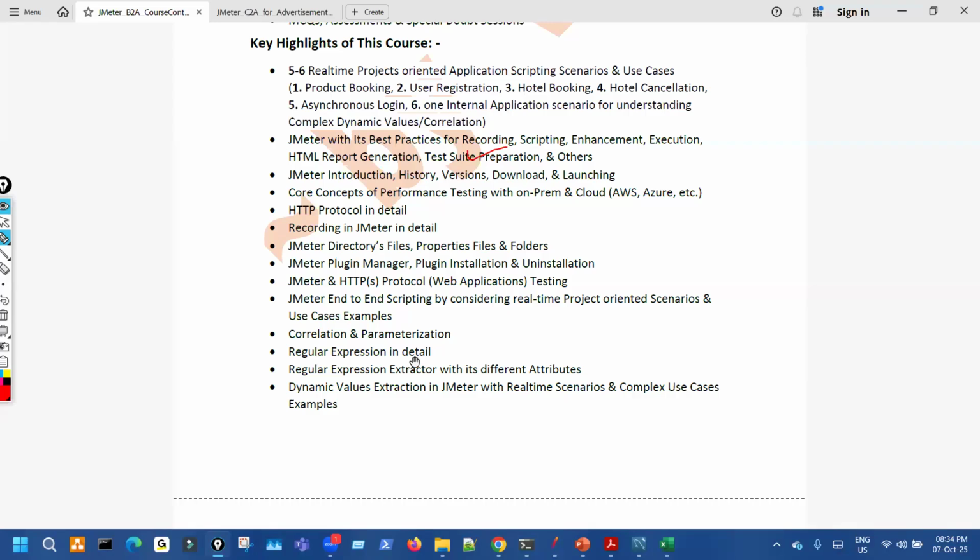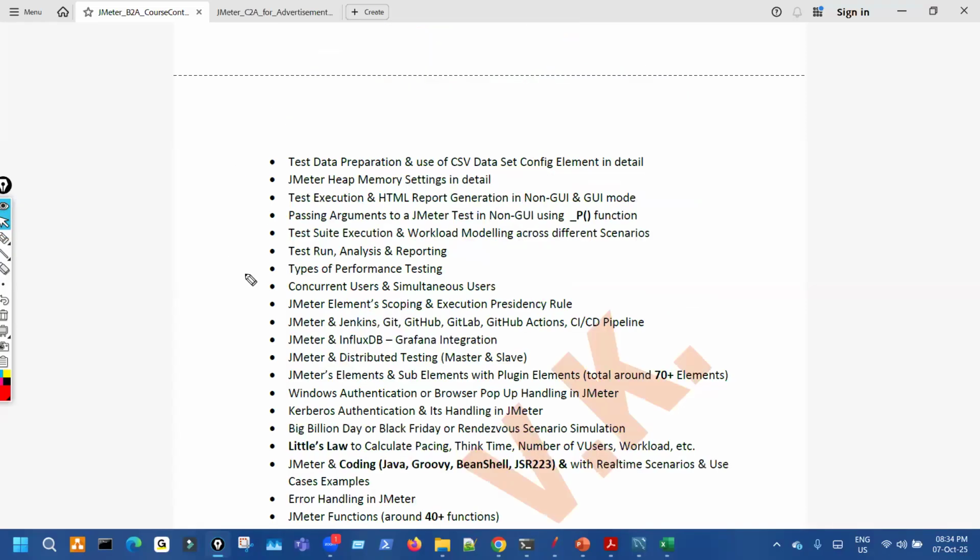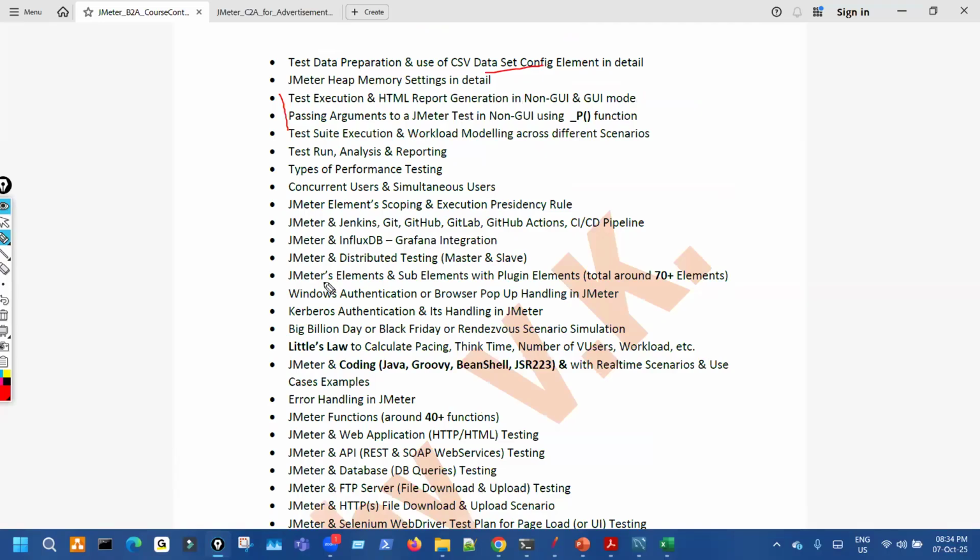Correlation, till here preparing test data. After that, test execution will start. Before I go there, I'll read out what will be covered: Jenkins integration, GitHub, GitLab, InfluxDB, Grafana, distributed testing, JMeter elements and sub-elements. Then scenarios like how to do big and sale windows, authentication handling, browser load, how to calculate workload modeling and the different parameters, and error handling.